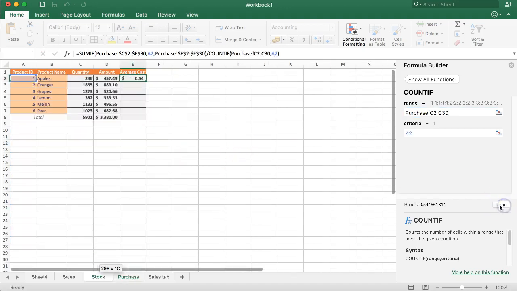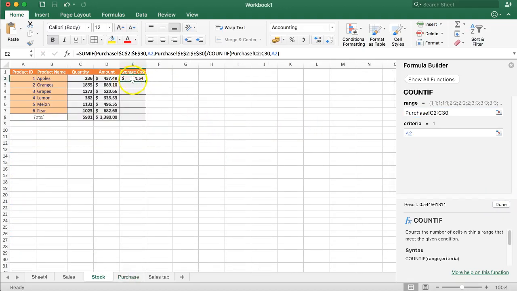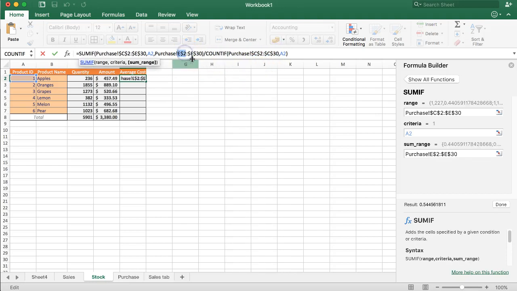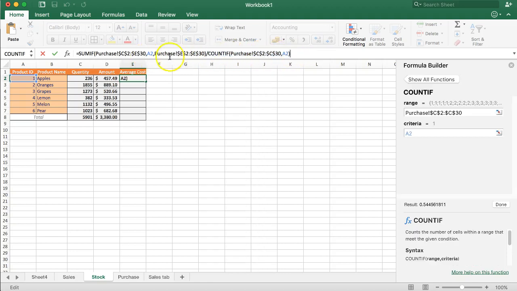So we are done here. And now you can see 54 cents per piece, and that is correct. So I'm going to freeze these cells, F4, and F4 here. Oh, this is already done, sorry, so we don't have to F4 that one. So I'm going to put back the dollar sign. This is the only part we have to put in F4, because the other one's already done. So we do enter now and everything works.